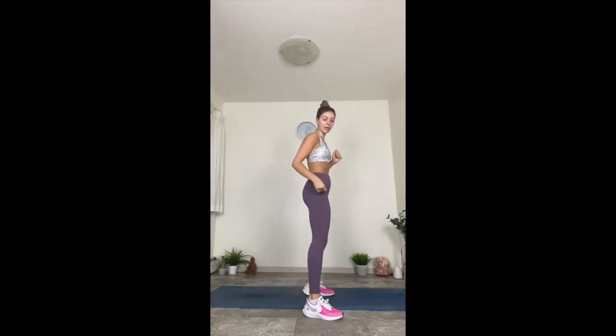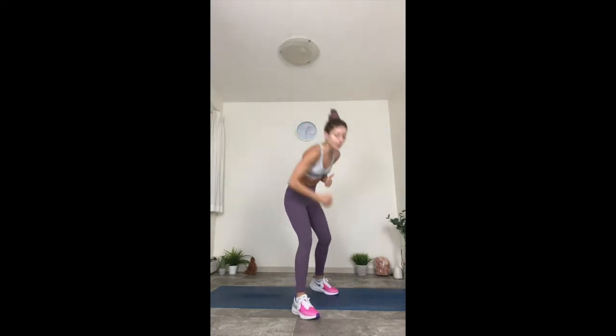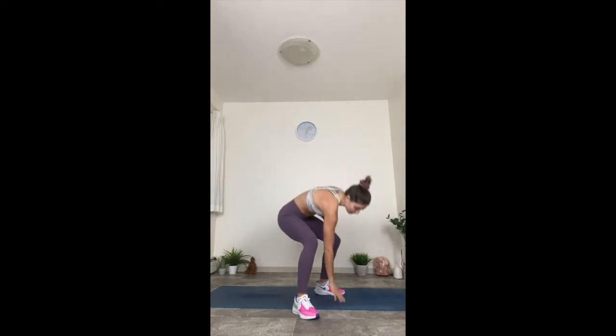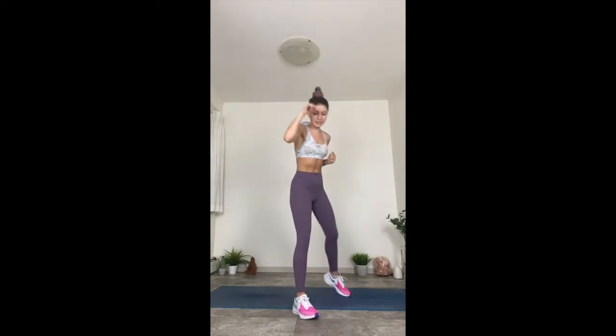Get that body facing the other way. Right foot forward, left foot back. Got our squat touch. Double jab cross. 5, 6, 7, 8. Down. Double jab cross. Down. Double jab cross. Down. Hit. Breathe. Almost there.